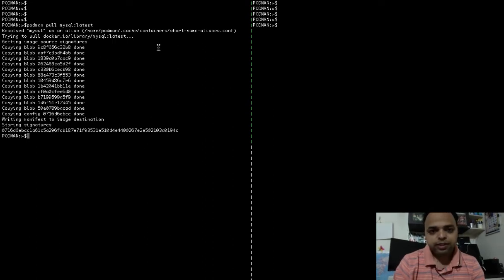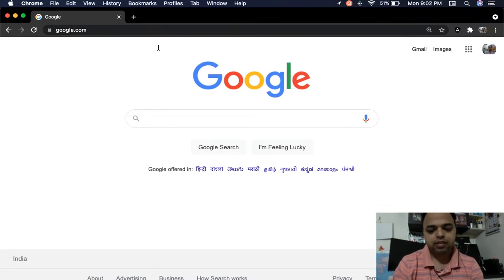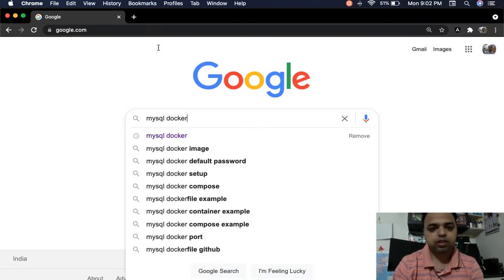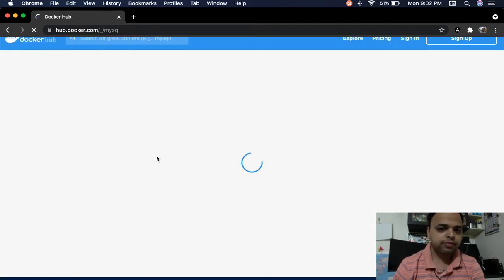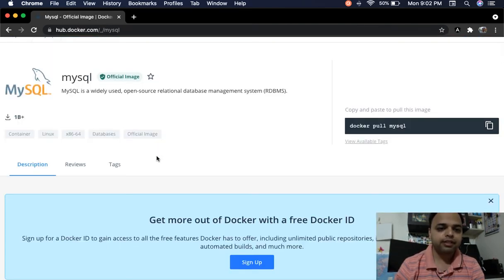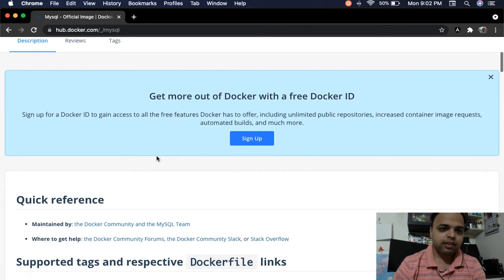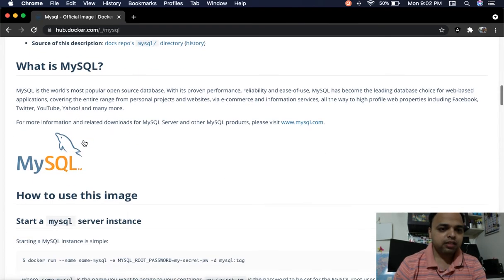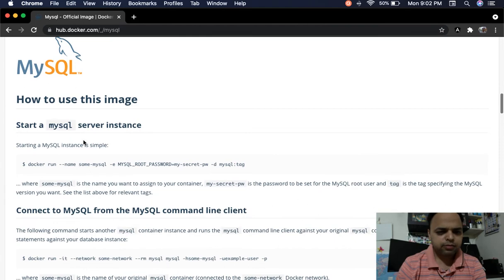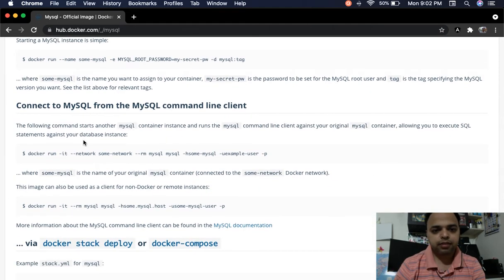So make sure that you go to Google and search for MySQL Docker, and for that particular version, MySQL have already created an image for us, and it is available on the Docker Hub website portal. Okay, so first see, yeah, this is the version. The latest 8.0 will be on my machine now, and a little reference, a little small information about the image is available for every image.